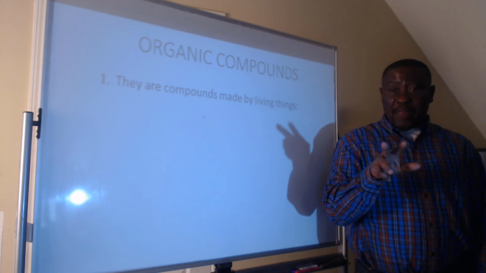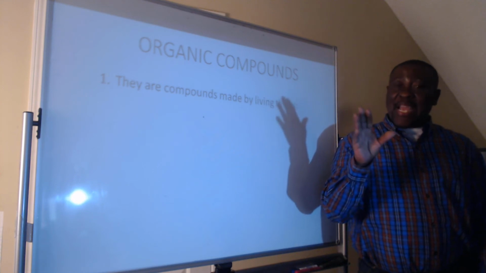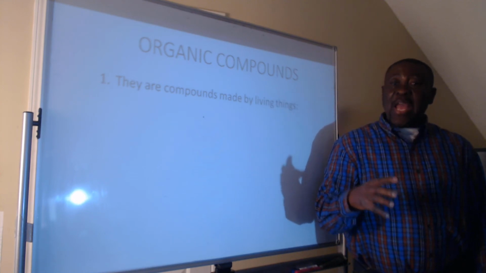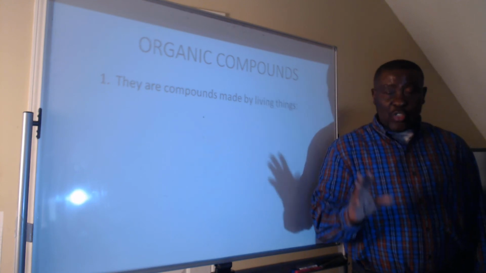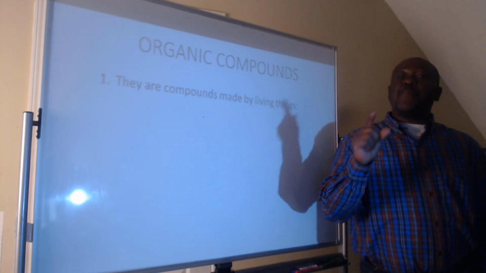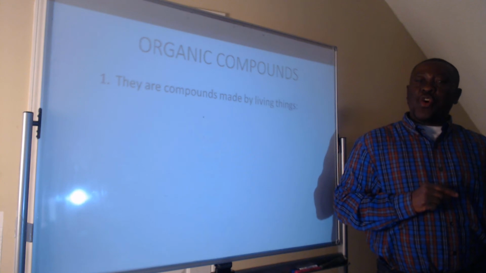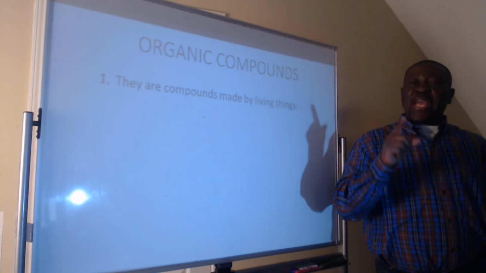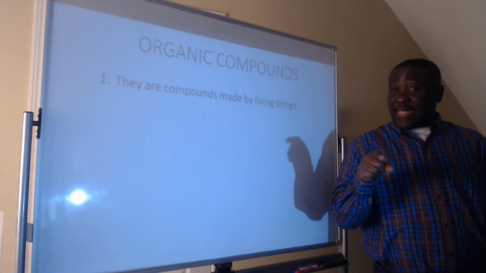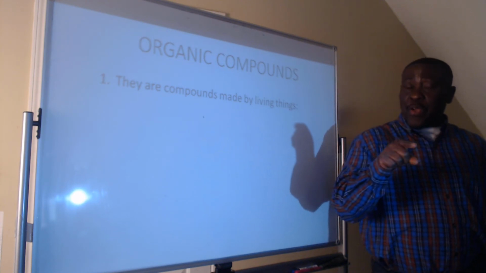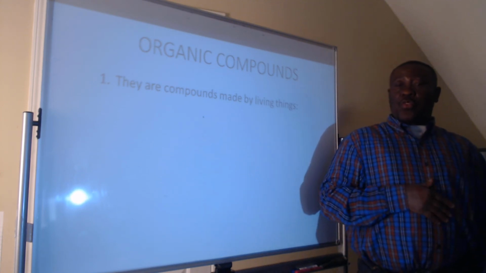They are inorganic because they don't have the C and the H combined. And if they have the C, it's all by itself. There's no H beside it. So they take inorganic compounds and combine them together, and through the actions of enzymes and other activities, it produces an organic compound. That organic compound is called glucose. So that's why we can emphatically say that organic compounds are made by living things. Example, plants during photosynthesis produce an organic compound called glucose.